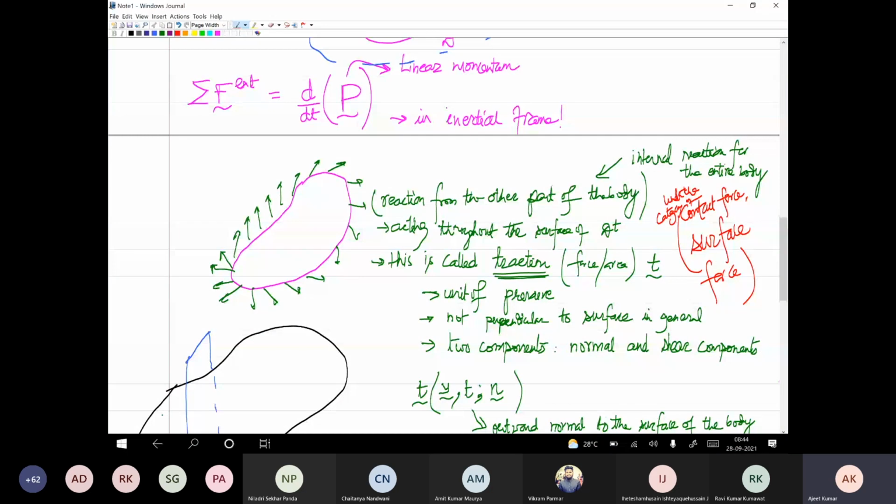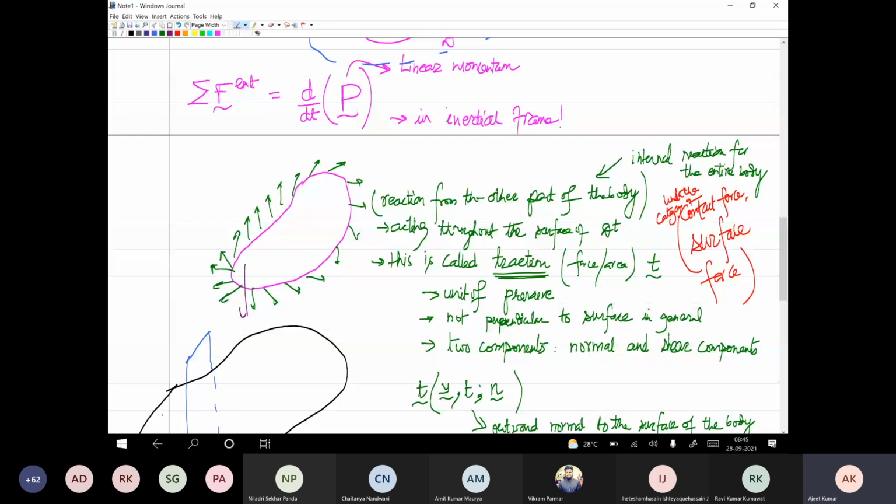It's being applied by the Earth, right? And Earth is nowhere in contact with this part of the body. And also it is acting on every particle of the body. It is acting everywhere, all throughout the body. Again, a kind of non-contact force because you don't need contact. Gravitational force is one such example.